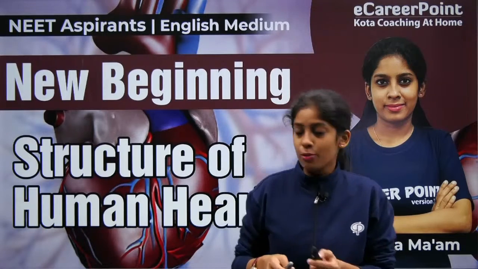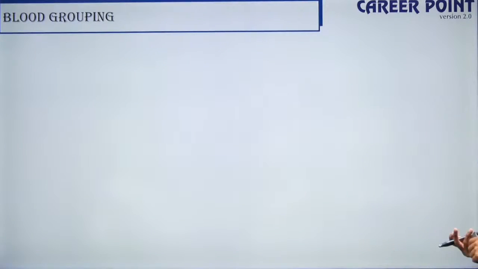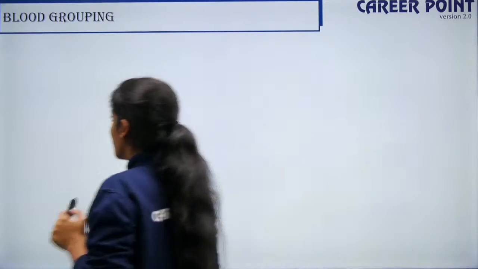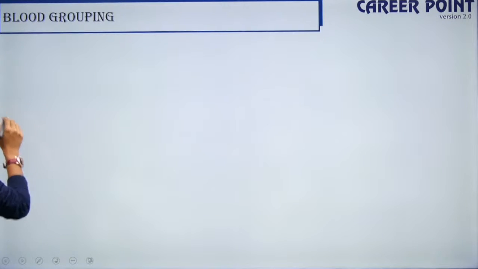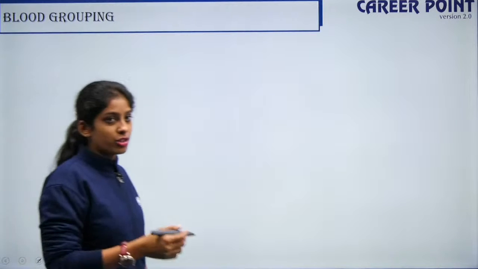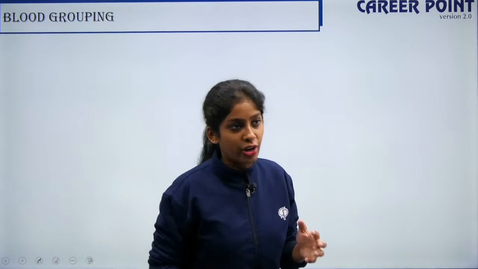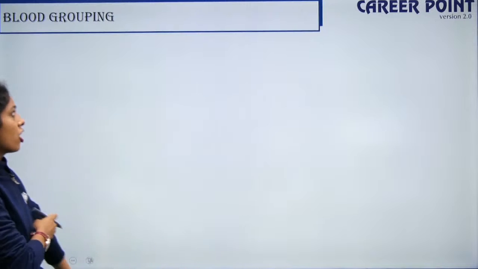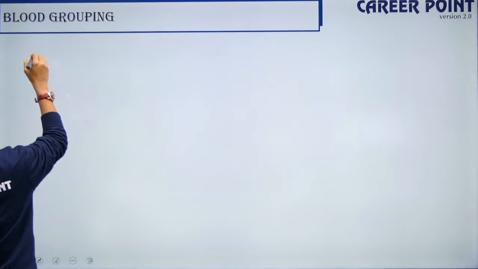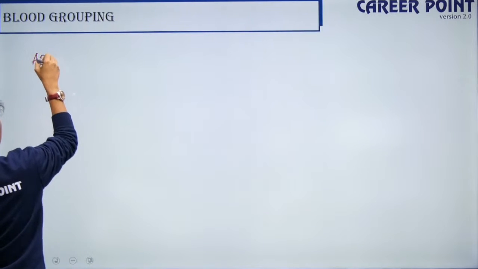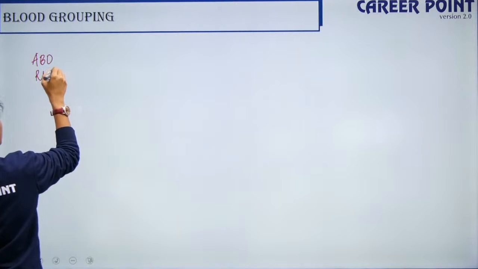So let's move forward. Blood grouping, I guess you guys remember, we were doing blood grouping yesterday in class. For all those who attended my lecture, you would have understood, and others, I believe you have watched the recorded version of it. So now let's talk about blood grouping. There are two types of blood grouping: one is ABO blood grouping and the other one is the RH antigen.